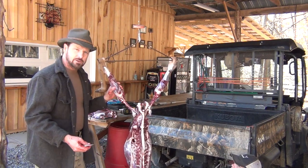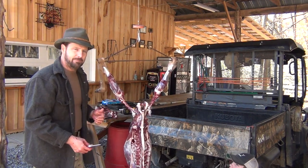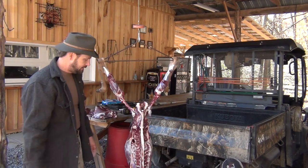I've gotten to where over the years, I kill a lot of deer. We eat deer all year long. I like really good, lean, clean meat. And when I package this, I cut all the sinew, all the fat. I mean, really clean it up where it's nothing but really good, lean, healthy meat. And that's all we use.